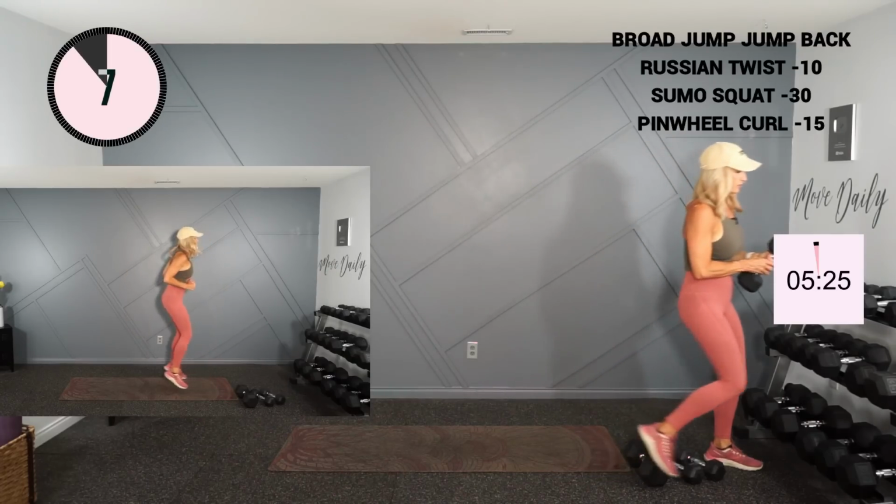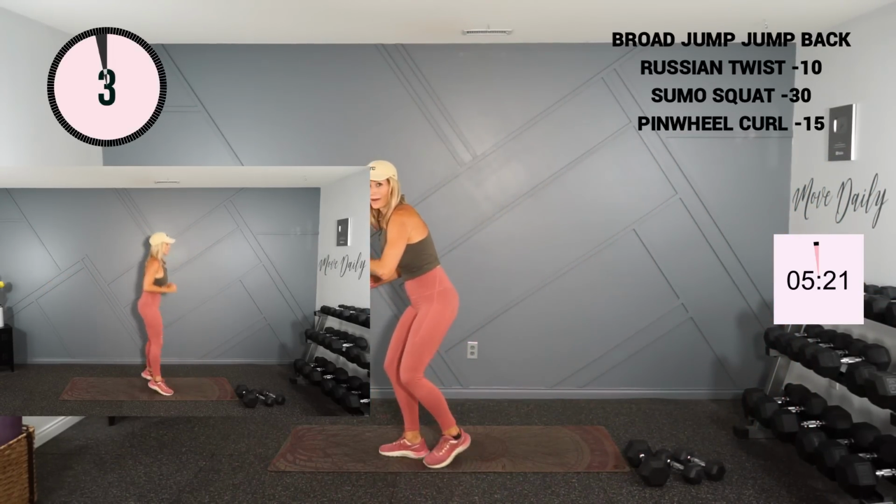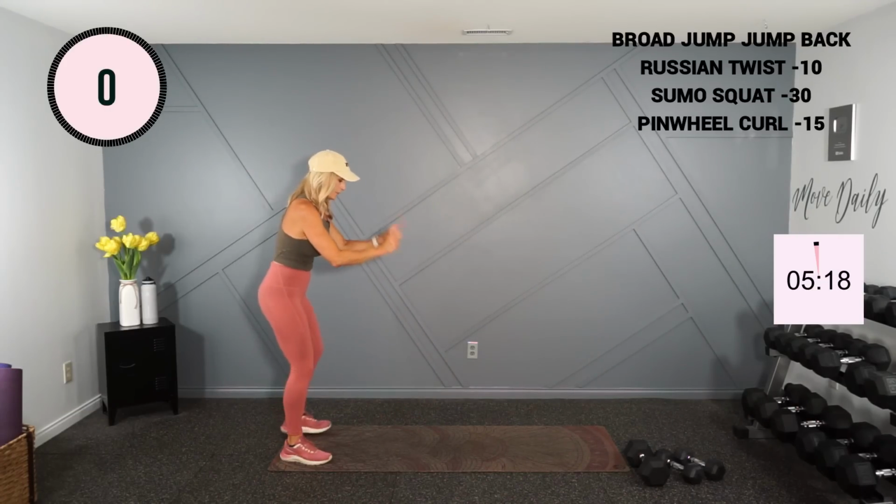Broad jump with your three jumps back. You can giant step and tap back for low impact. Here we go.